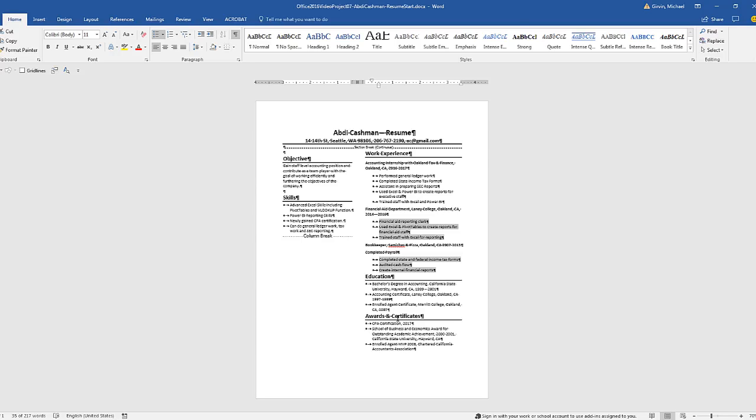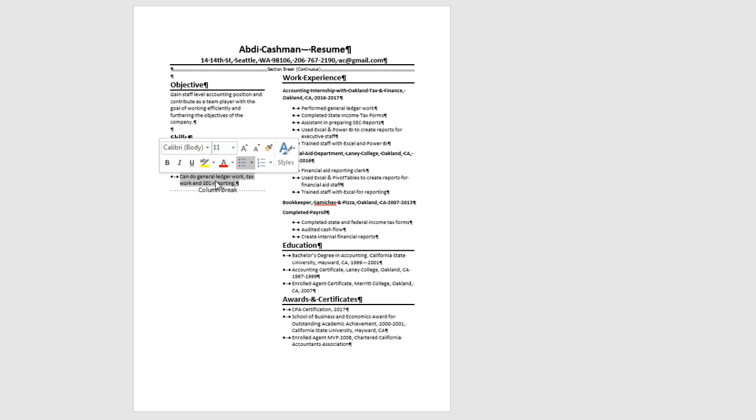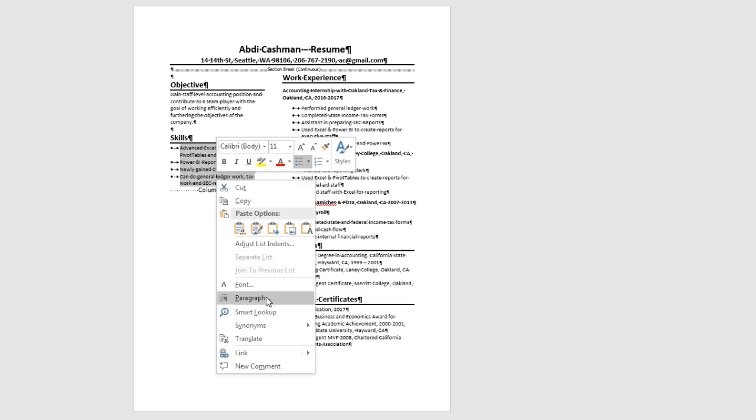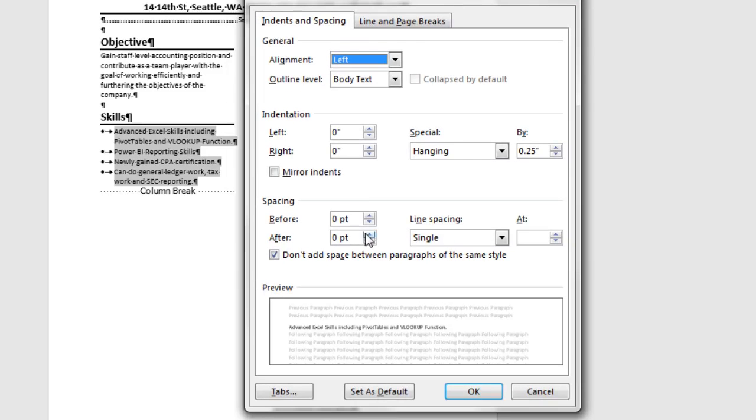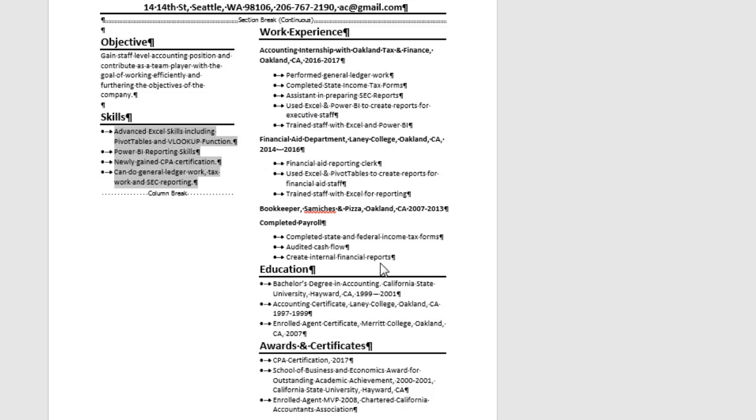Now I'd really like to fill up the entire page down to the bottom. And you may have enough elements in your resume to fill it up. But I'd like to add some space to push the text down to the bottom of the page. And I don't want the bullets to be so crowded. So I'm going to highlight these bullets here, right-click, Paragraph. And I'm going to try just a little bit. I'm going to try after the 0, backspace 3. And watch what happens when I hit Enter. Nothing happens. It looks like there was something at the end.